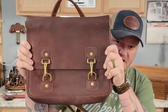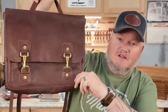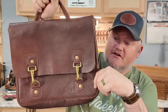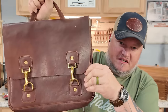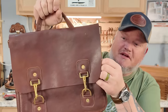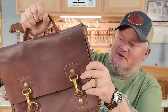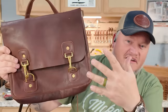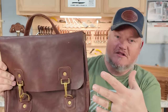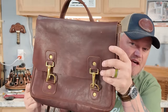Good morning, I'm Aaron Heiser of Makers Leather Supply and today we're going to build the Pony Express satchel. This particular one is made out of American bison leather. I love the rusticness of this bag. I like man bags, but there's a stigma behind them — people call it a man purse — and I really like the convenience of having a bag I can carry around.